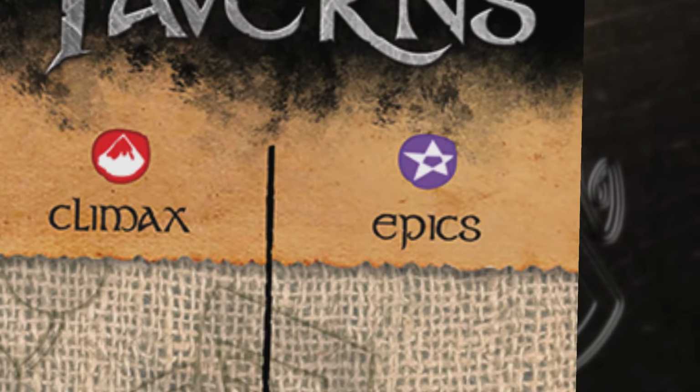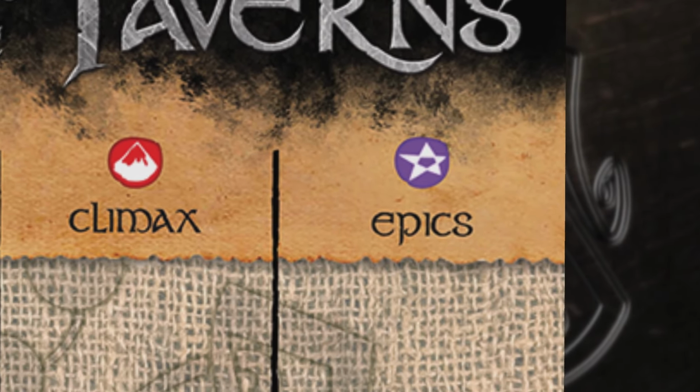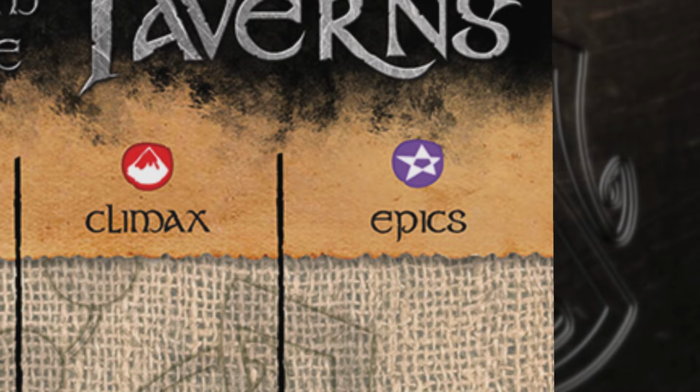On the end, you'll see that it has a column for epics. The epics are your reward for completing the story. It gives some kind of embellishment to the story, extra details, unbelievable turns of events, and those are worth extra points as you finish the game.